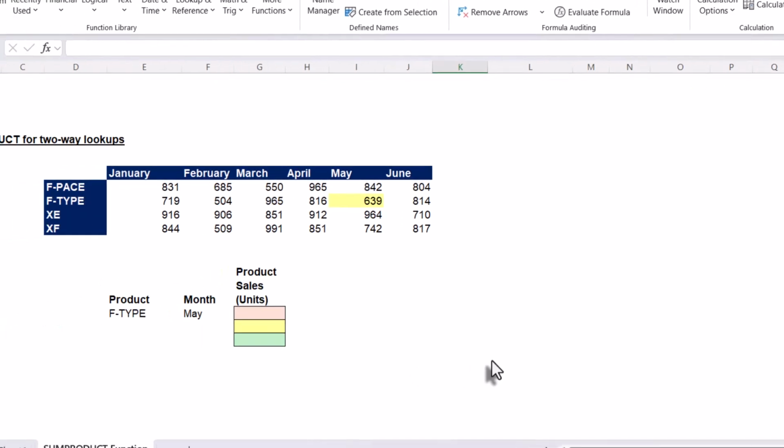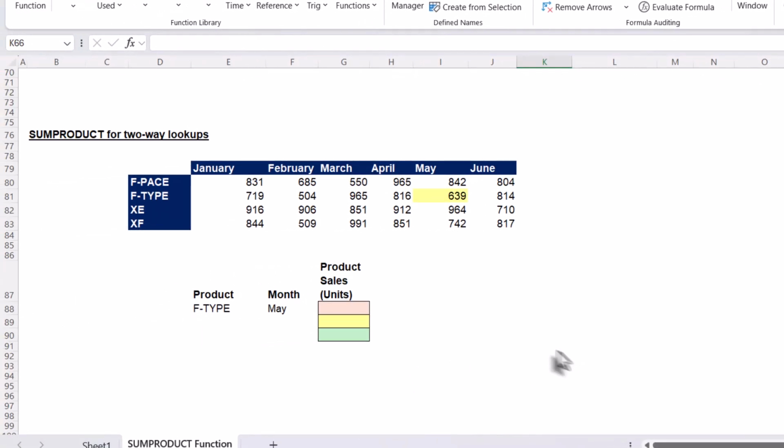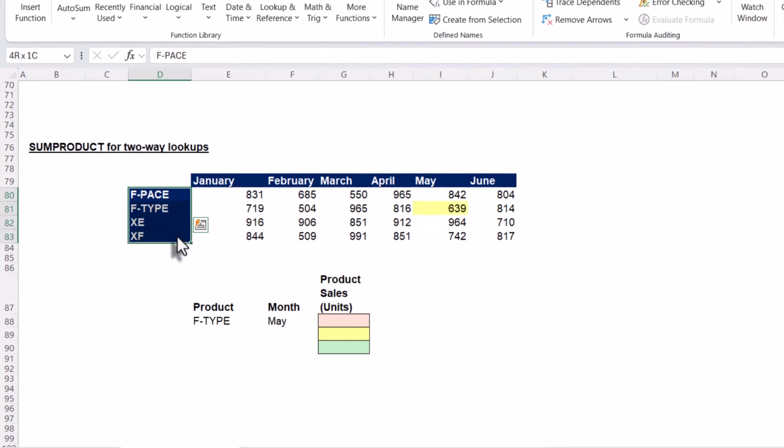Another useful trick you can do with SUMPRODUCT is a two-way lookup. On this side we have one field, the car models, and then we have the months on this range over here. So there are two fields, the car or product type, and then the months, and these are the monthly sales for each of these models.